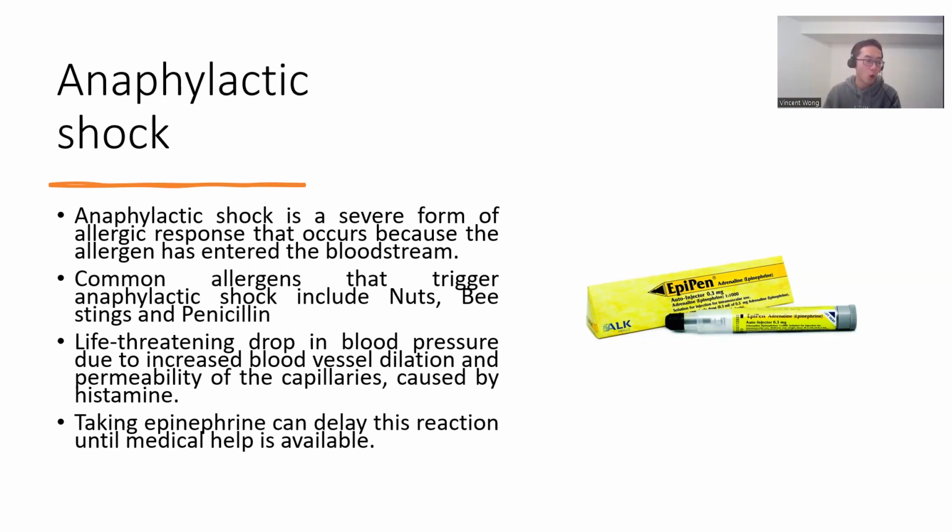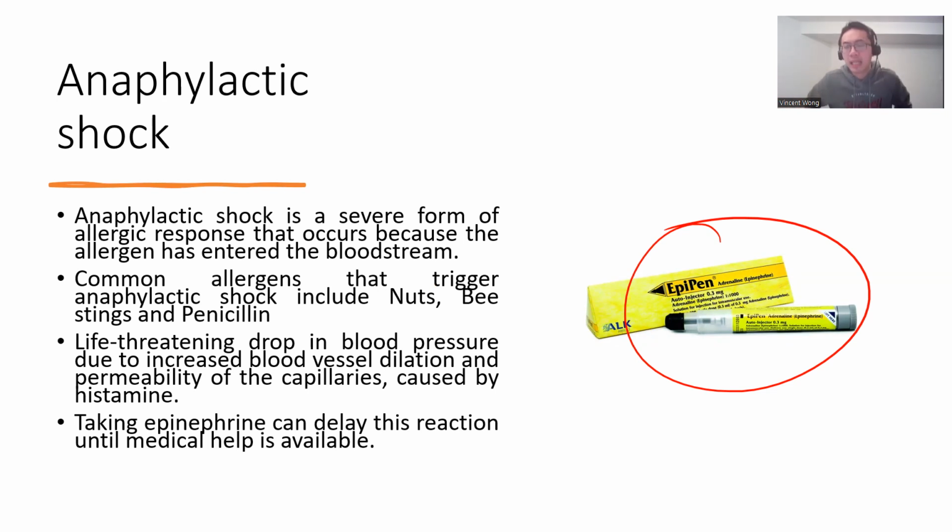And so people who know that they have these kinds of serious allergies have to carry the EpiPen, which you might have heard of as well, right? Kids particularly, if they're at school and they have these anaphylactic shock problems, they have to carry an EpiPen. The people around them, the teachers and the staff, have to know how to use the EpiPen. The EpiPen basically contains epinephrine, which is something that your body naturally makes, and it will reverse the effects of histamine.